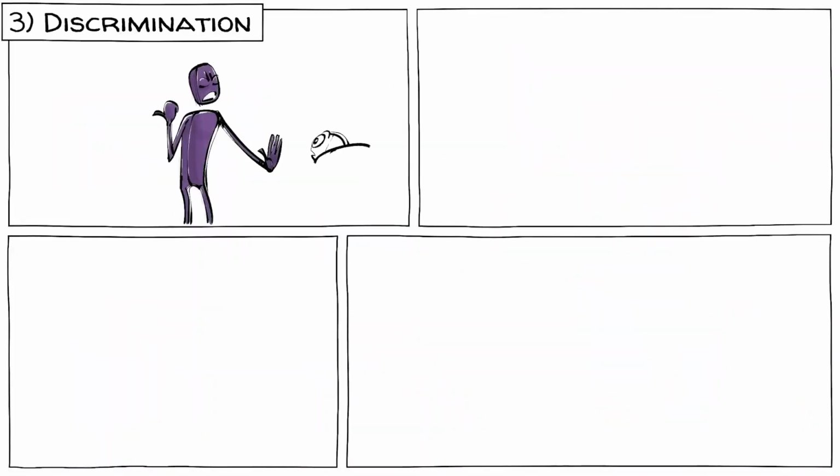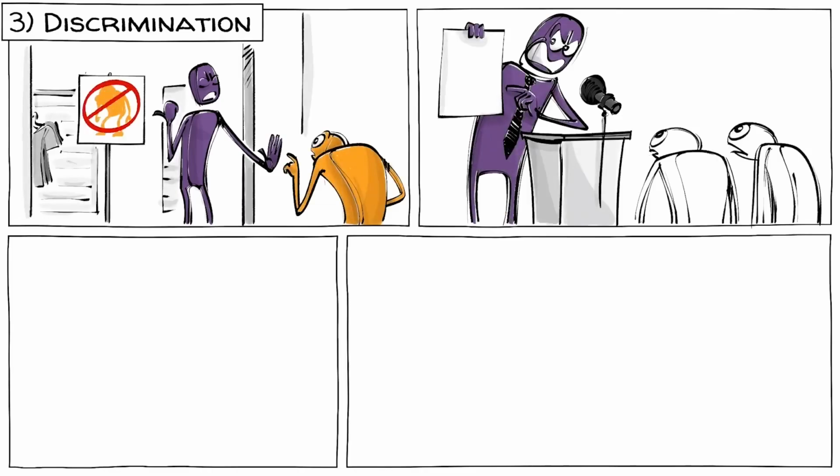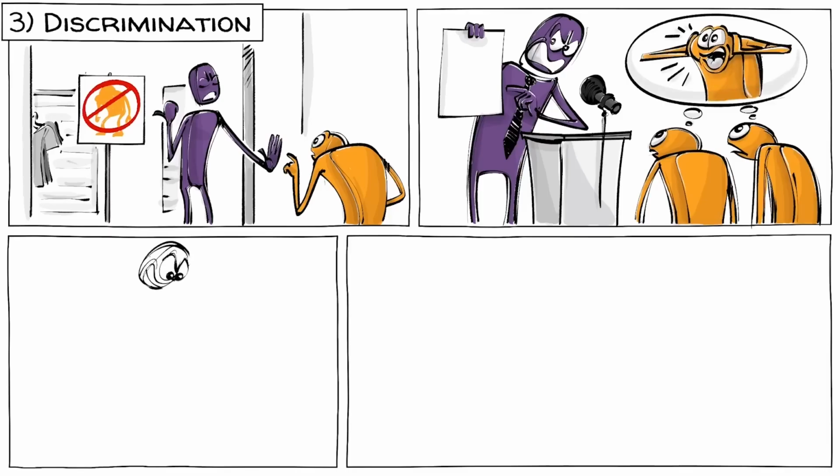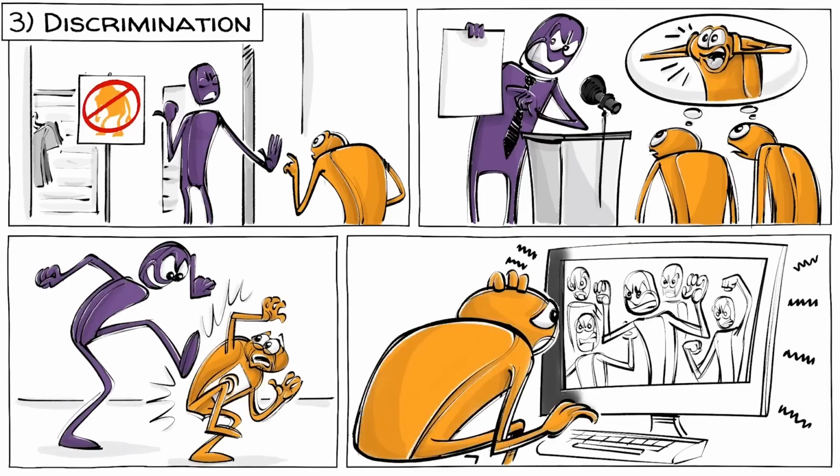Third is discrimination. The dominant group uses its power to deny others certain rights or privileges. Particular new laws may limit the freedom of the marginalized ones. Instances of bullying increase and the societal divide widens.